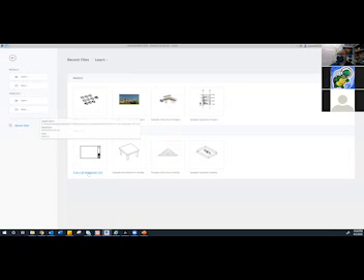Families are things that are already pre-grouped. So you might have a family of tables, a family of windows, a family of doors, a family of different brick. So anything that's related is a family, makes kind of sense.